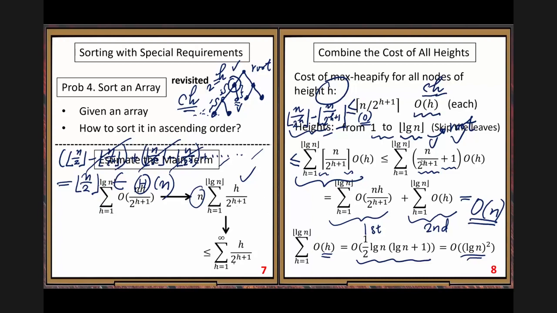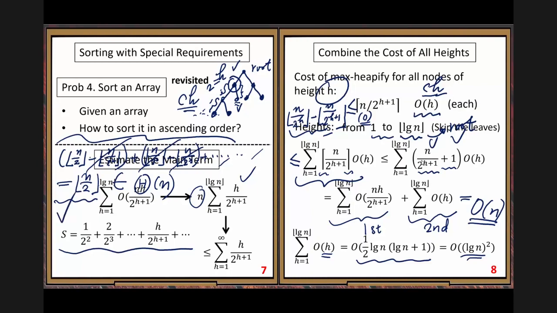Then we need to take this summation, that summation, S. How to calculate this summation? Not that easy. But remember, I still keep the estimate based on the original exact formula. That's quite easy, for your reference. But we can also do this the harder way, because I want to show you how to calculate a summation like this. Quite tricky. I want to show you the manipulation technique, an interesting technique.